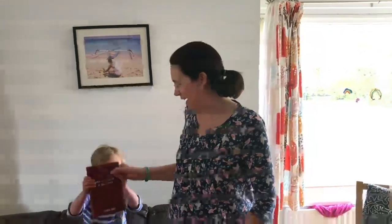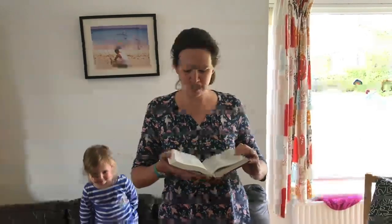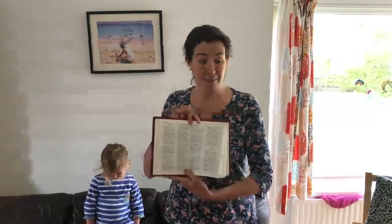And the memory verse today is from Psalms chapter 139, verses 7 and 8. So if you have a Bible at home and you open your Bible in the middle, you usually come to Psalms, okay? So maybe after you've watched this, you can go and look in your own Bible and look up Psalm 139, verses 7 and 8. Maybe jot that down now on a bit of paper so you can look that up later on. So I'm going to tell you what the memory verse is today, and then we'll practice saying it together.